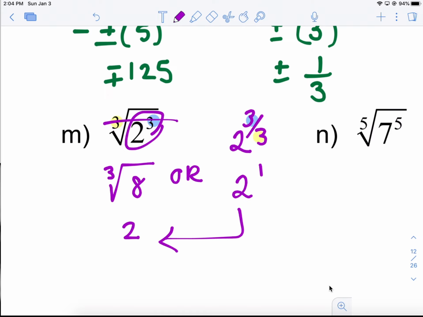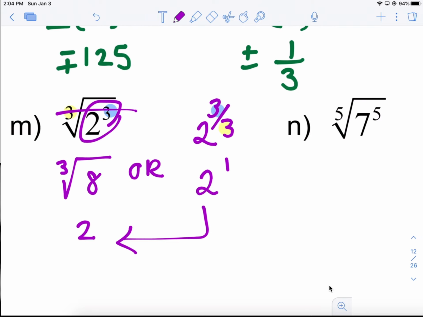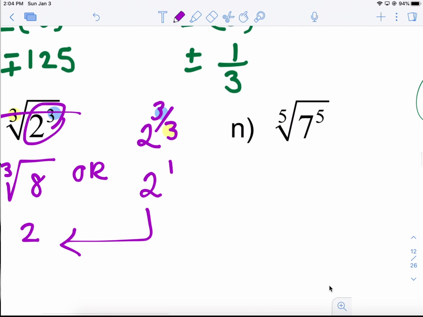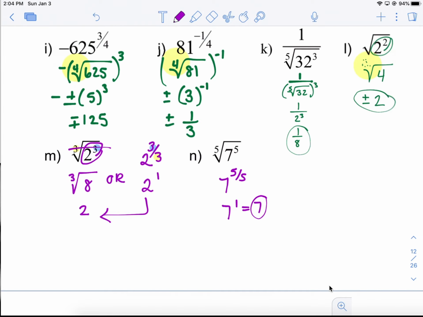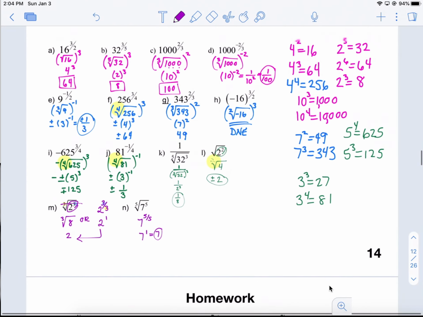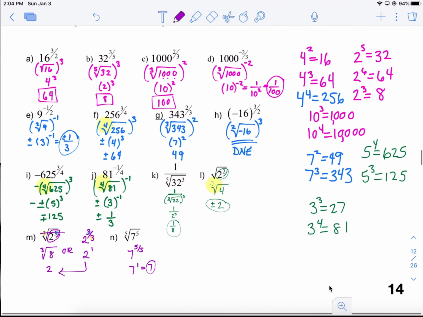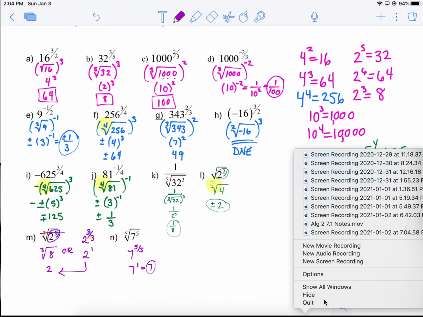All right. Using that same information, we could do the same thing on n. So you could say 7 to the fifth power is, oh my goodness, a giant number. Or we could just understand that 7 to the 5 over 5 makes it a 1. And my answer, therefore, is 7. Okay. All right, if you need any time right now to pause, copy all of that down. I know that's a long video, but we are all set with back and forths between rational exponents and radicals.